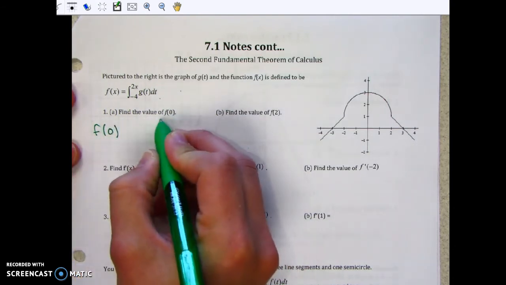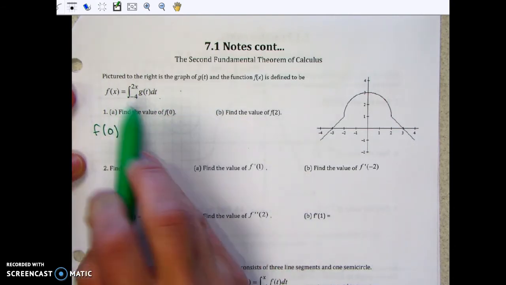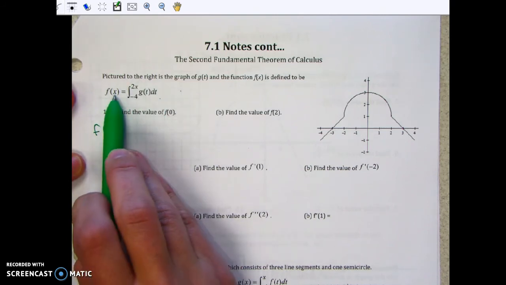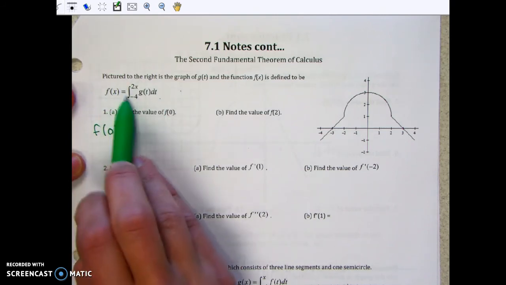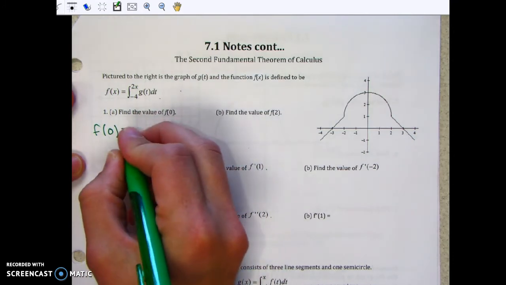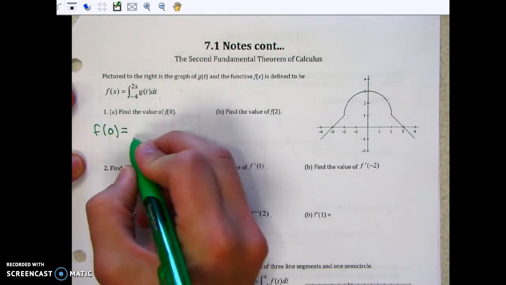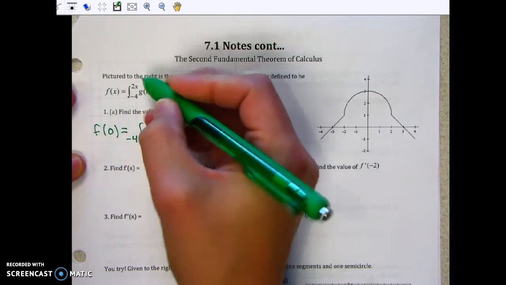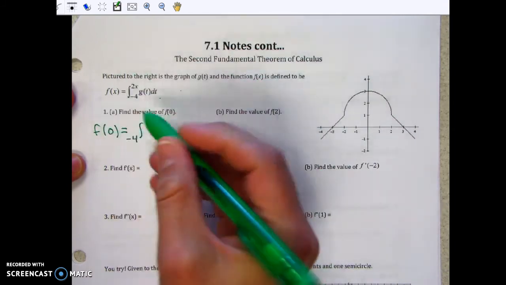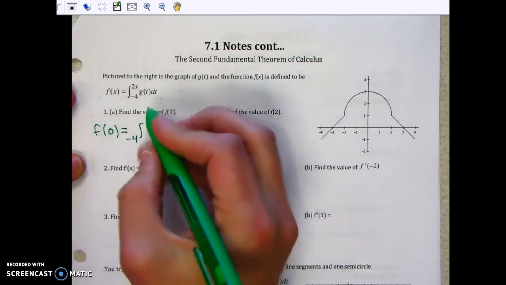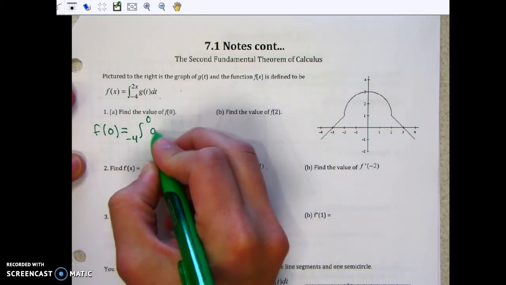So this says find f of 0. You ready? Here's f of x is equal to this mess. If I replace the x with 0, what am I going to do on the right side? So on the right side, I see -4 and 2 times x, but instead of x, what are we replacing it with? 0. So we have 0.